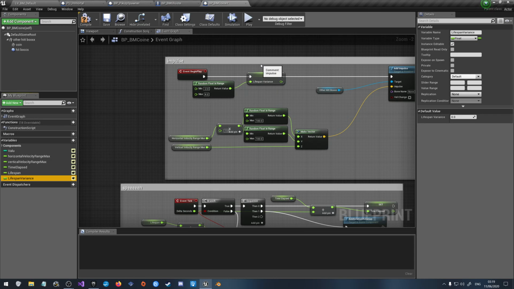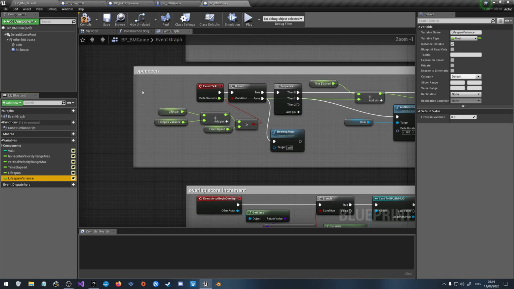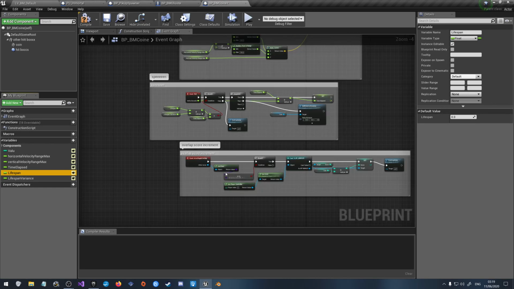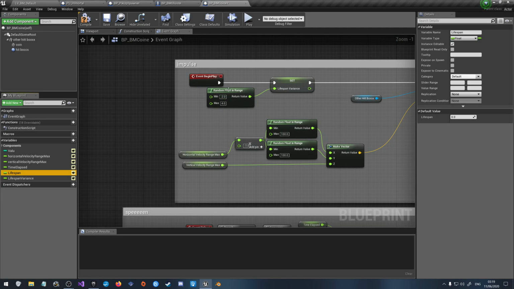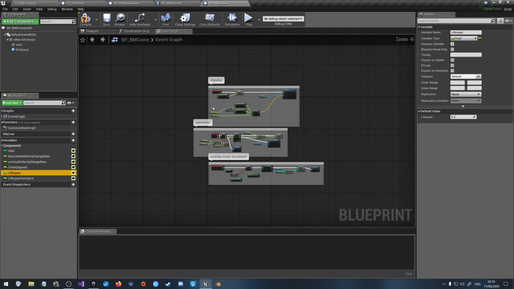Well, this layout makes it look like a rook fighting on a chessboard. Maybe add some more of those. Some more rooks. Some chessboards. Chessboard pickup. Lifespan has got to be more than 0. Lifespan variance is fine. I don't get how the lifespan's been unset. Default value 5. 5 seconds is probably way too much.